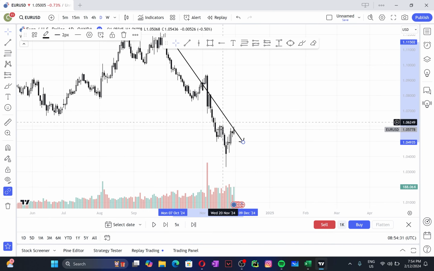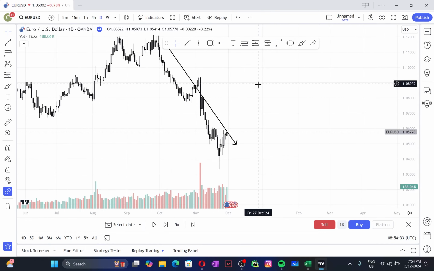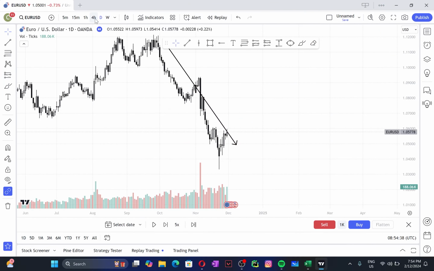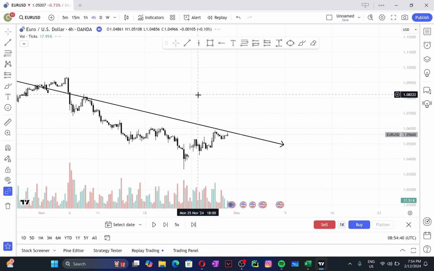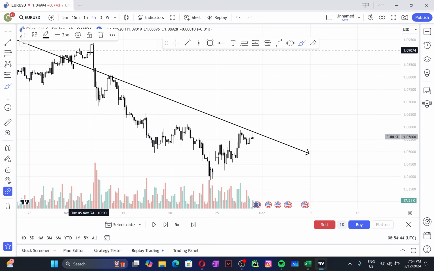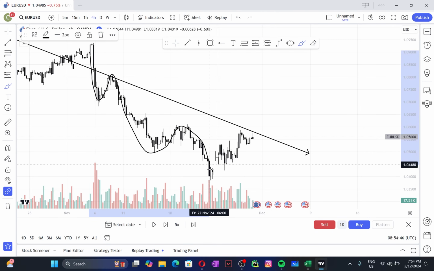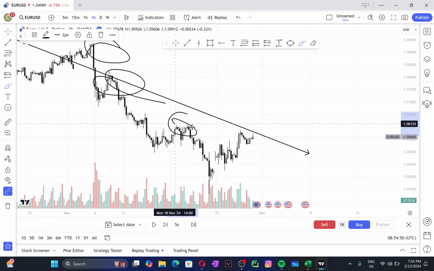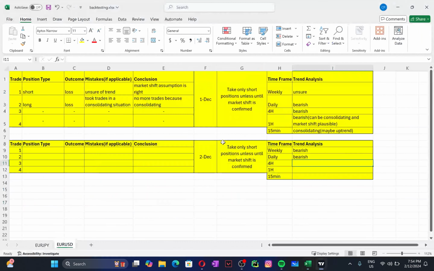Again, let's continue. This is a downtrend. It is bearish in structure as well, so we're gonna write bearish. Okay, in the 4 hours time frame, how is it going? Again, it's obviously going bearish, making lower lows and lower highs. So I would just consider that as bearish, which is pretty good. All of the three are the same.